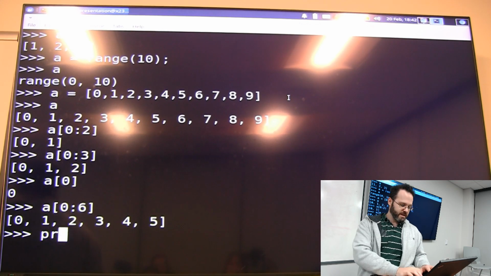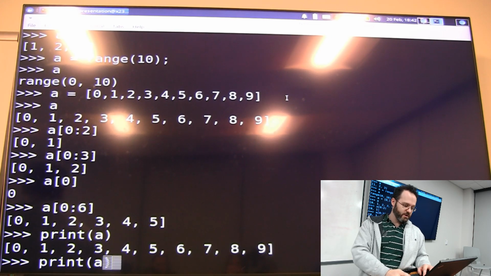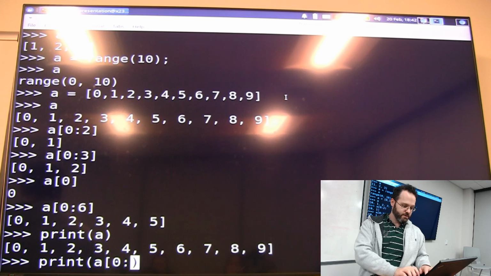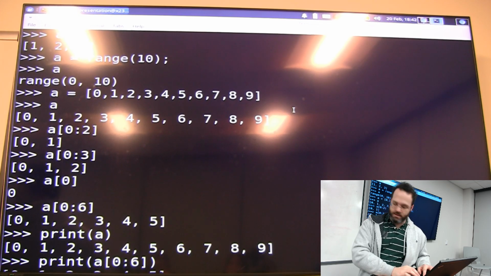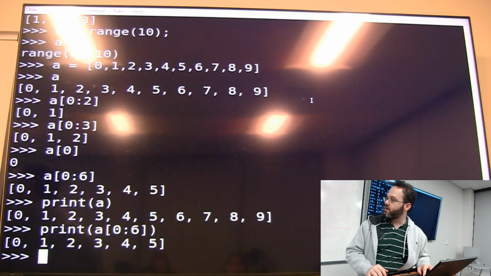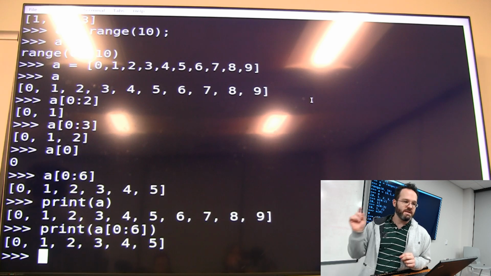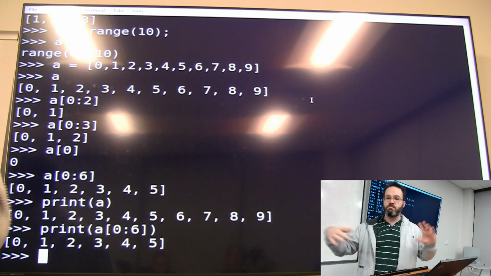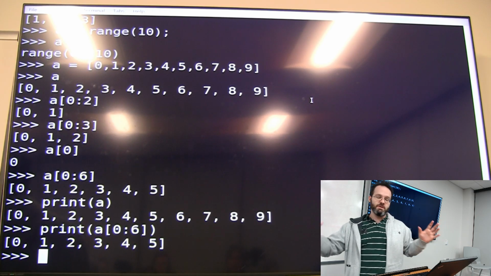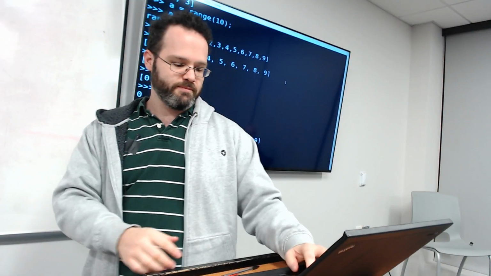So if I want to do something like print A, I'm going to print out that list. If I want to do something like print A[0:6], there we go. I'm just going to print a subset of it. The point here is that we have a print function, and that print function is taking a list. It knows what to do with the big list, the container it comes from. And because the slice is just a smaller segment, it's going to treat it the same way.